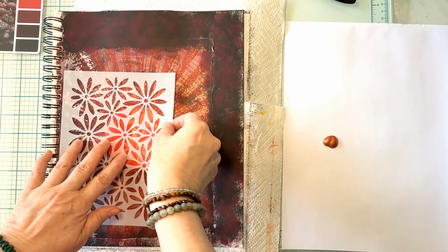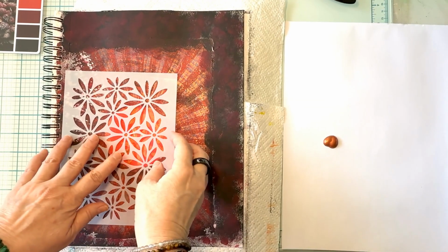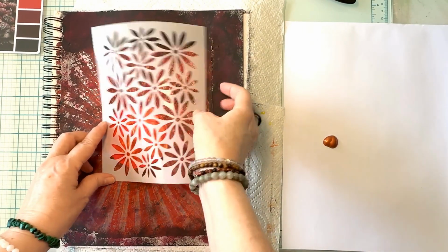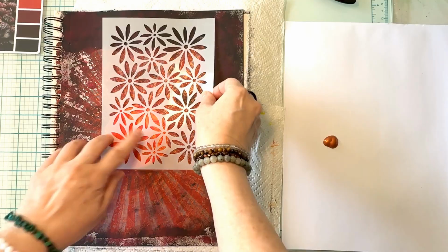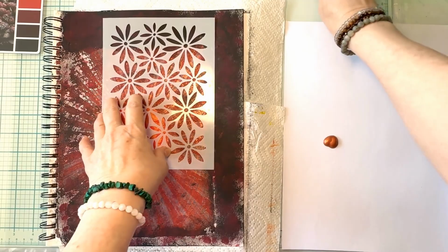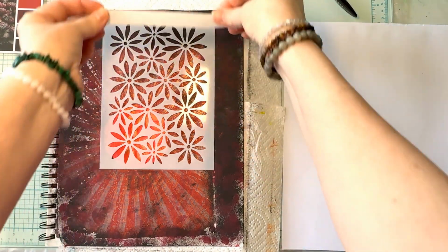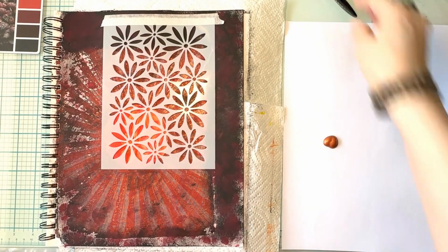Let's see if we can line this up a little bit so that they're sort of going over the other one, because I want it to go up into here. So where can I place this to have it overlap, but not overlap right on top of these? Let's do it like this, and then we'll see how I go from there. And you know what? Because I'm going to try and not have the stencil move, let's just use some of this tape here, tape it into place. And I'm really not going to be sad if that rips up some of that black paint.